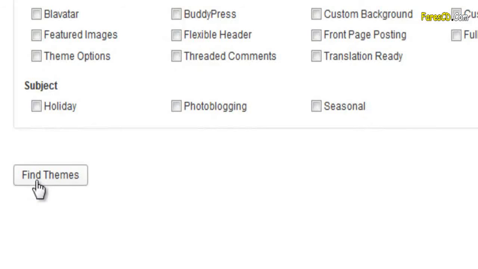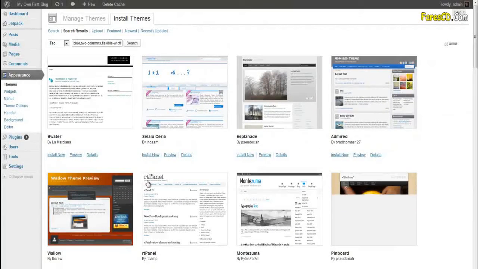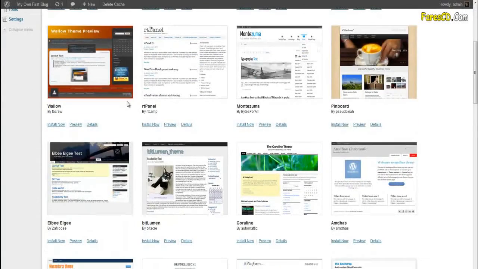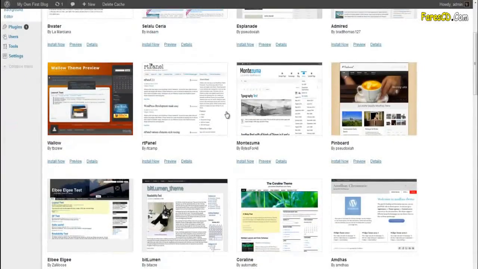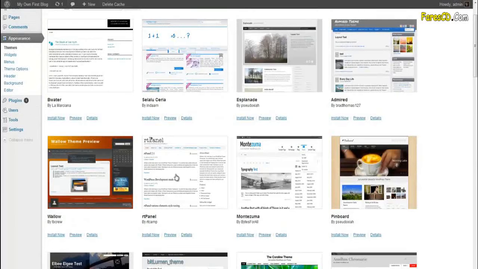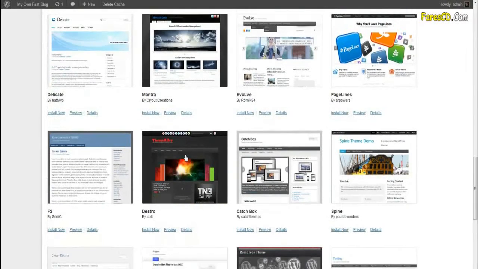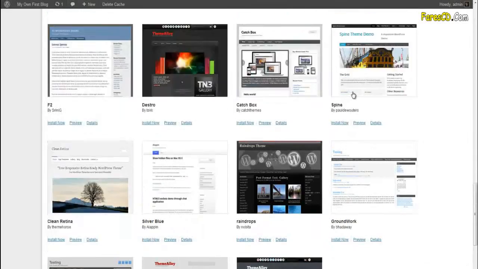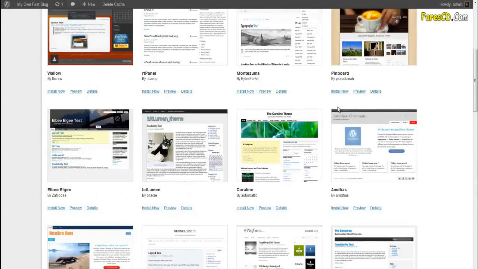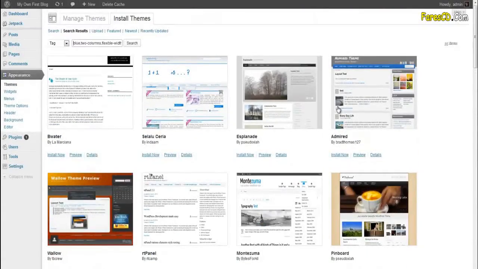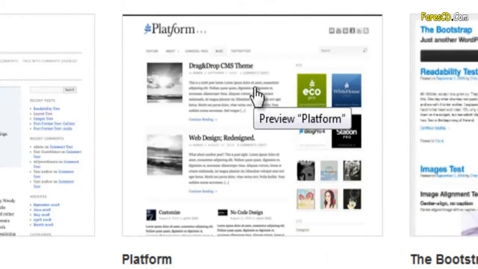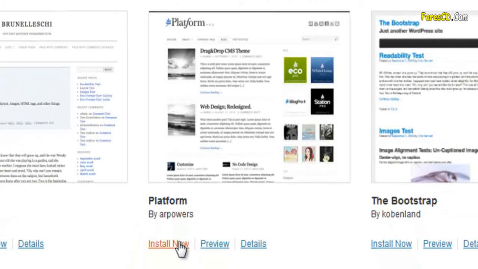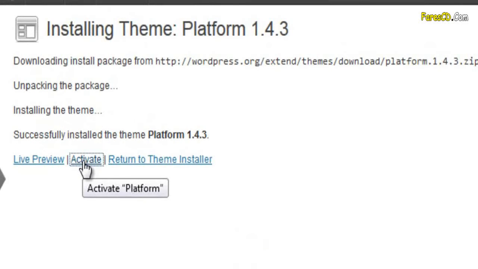And then you can select Find Themes. It's going to bring you to where you can go through and select all kinds of different free themes. These are all free, so you can select any of these that you like. For now, we're just going to pick one, because this is something you can take a little bit of time on, since you can find something you absolutely love. So what I'm going to do is pick one of these for now. What one do I like here? Oh, we'll pick this newsy looking one right here. So we'll go ahead and click Install Now, and we can activate it.